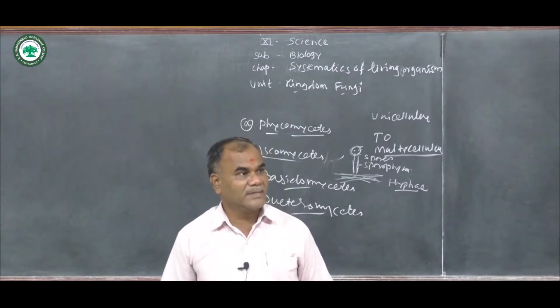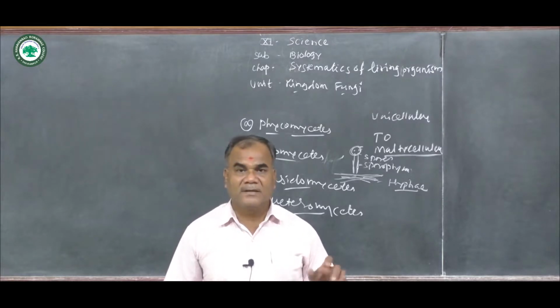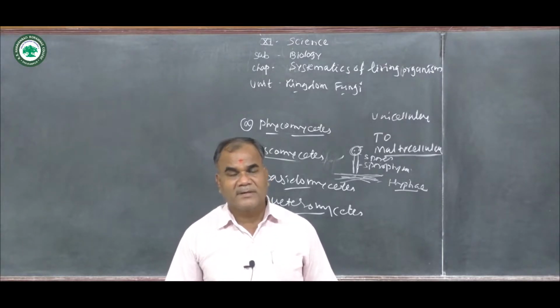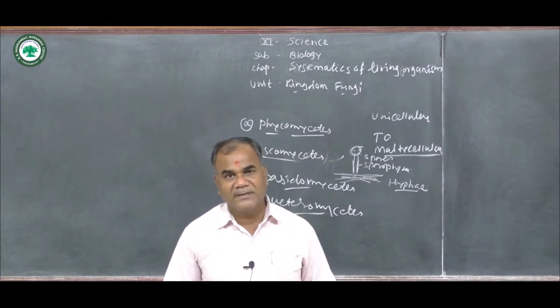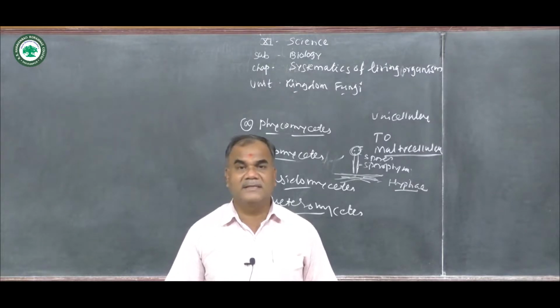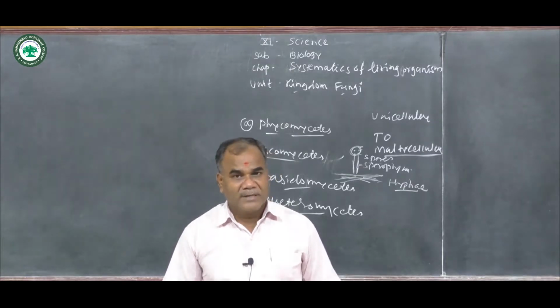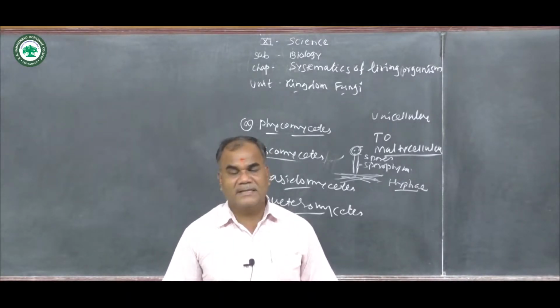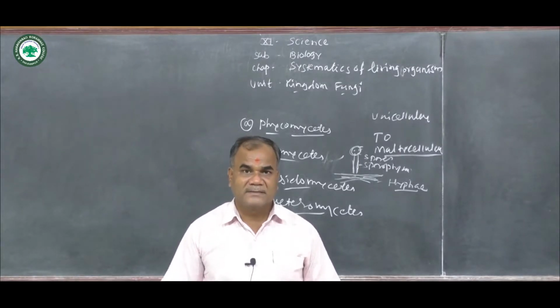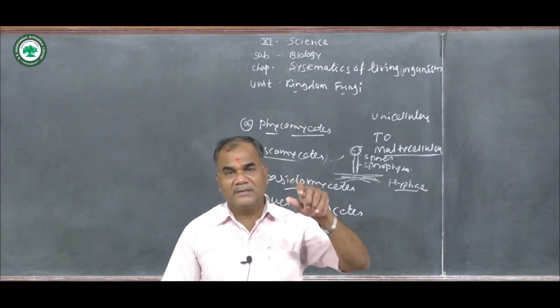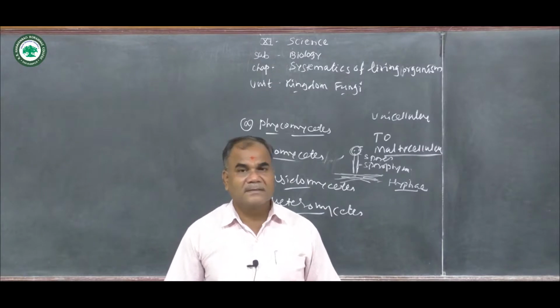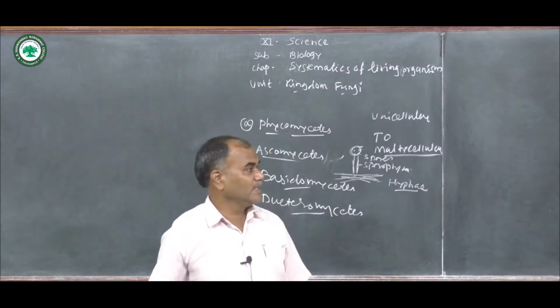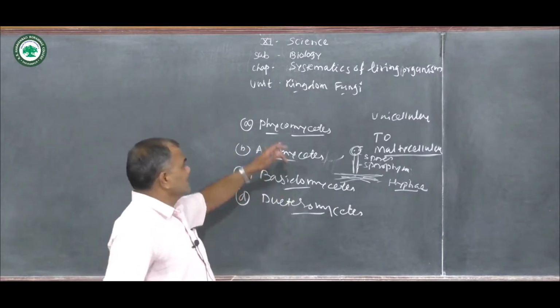Alternaria, you always know about the Kappa disease on the onion, or yellow or red spots on the leaf of the onion. This Alternaria causes the disease on onion plants. So these Deuteromycetes are imperfect fungi, and they cause diseases to plants like onion, that is yellowing of the leaf, also known as the Kappa disease on the onion.